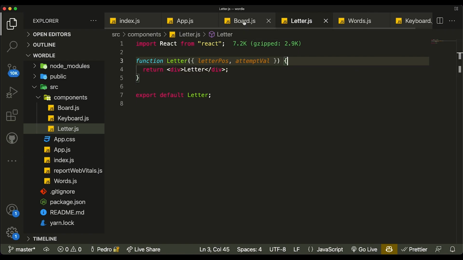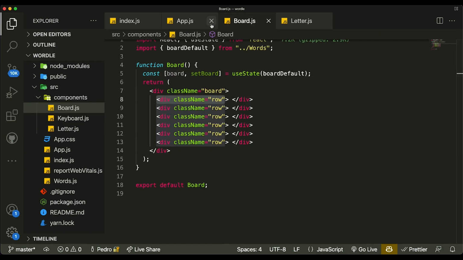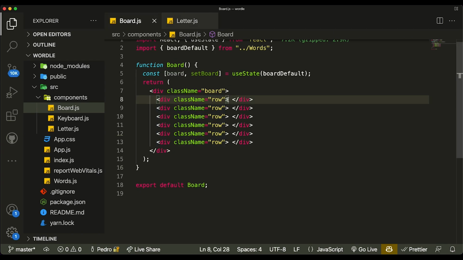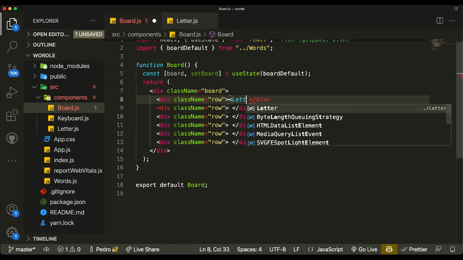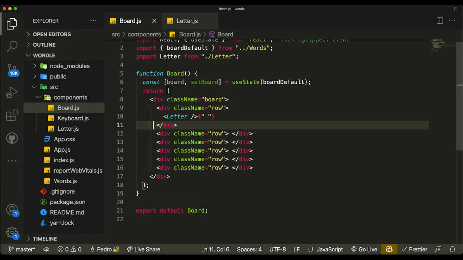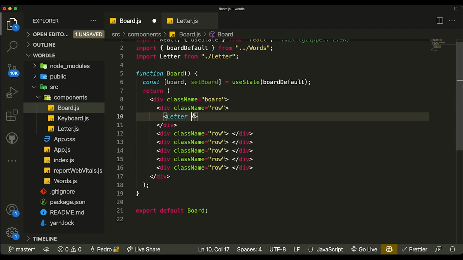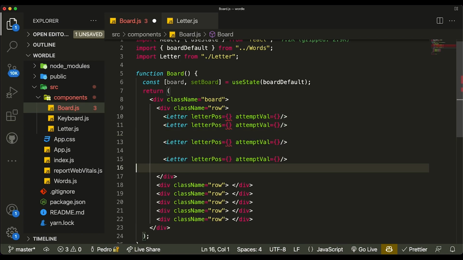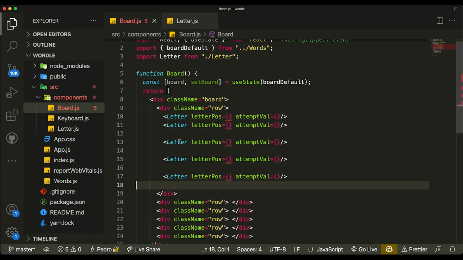So for example, inside of our board over here, and I'll just close all of the other components so it becomes easier to see, inside of each of the rows, we're going to call the letter component 5 times like this. I'll just paste it 5 times, and each of them will have a letter position and an attempt value. So each row will have 5 of them.